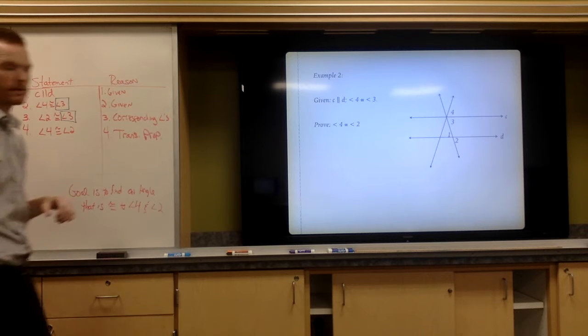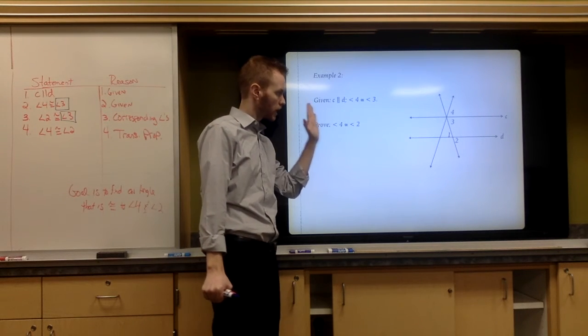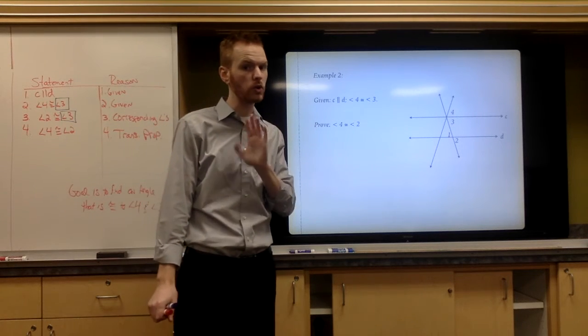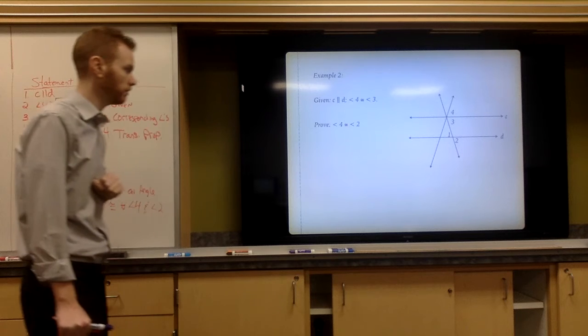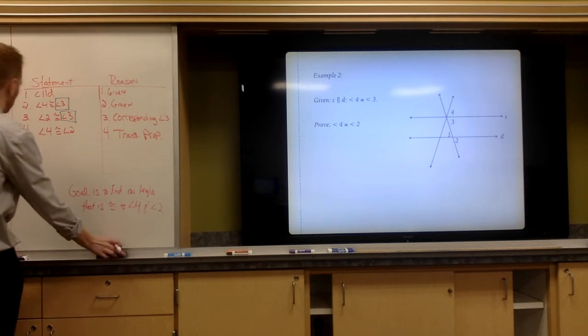but it could be a little bit more confusing since this is your first time constructing a proof. So what I would recommend, if there's extra angles involved, just don't throw them in there just because they're there. Only use the angles that you need to. Okay? All right. Moving on.